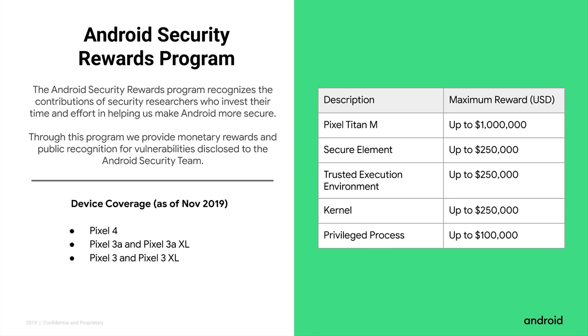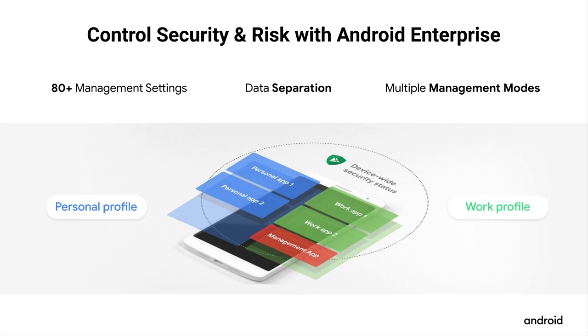So you can see here a couple of the areas that we will pay the research community if they provide us with the code that shows that there's a vulnerability in the operating system. And this is how we've actually, I believe, and many believe, exponentially increased the security of Android right out of the box.